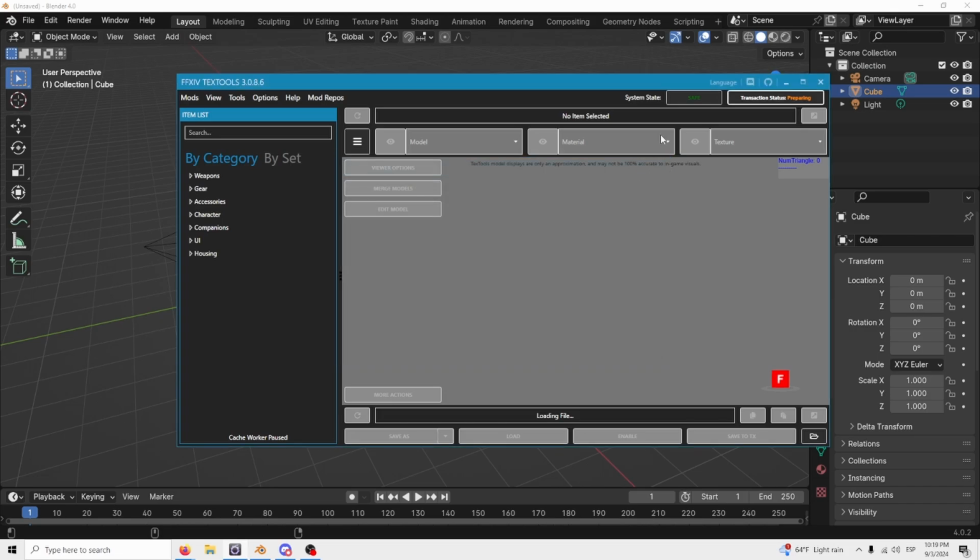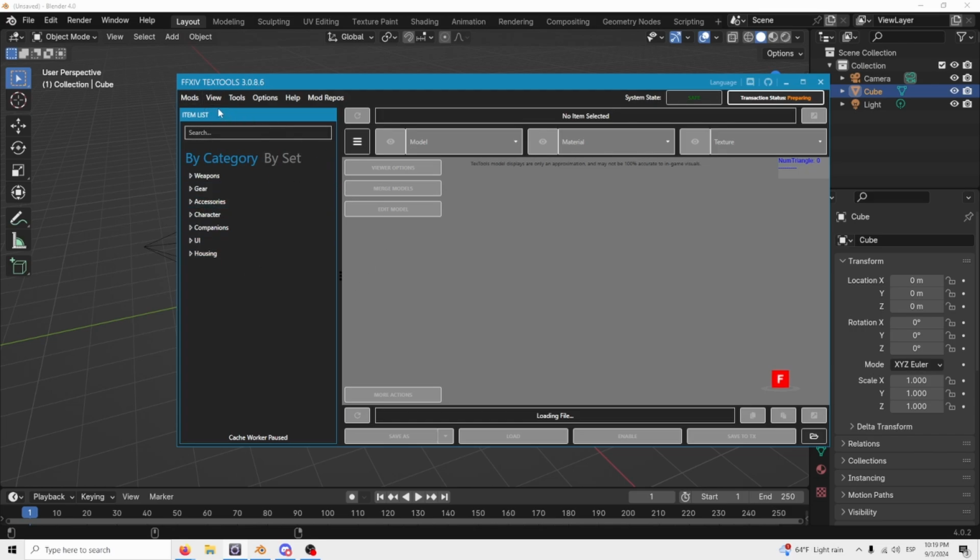Transactions are a bit of a complicated thing to explain to newbies. But basically, all you need to know is that transactions help you make the different processes that you want to do in TexTools without overwriting your files. So usually you want to have a transaction either prepared or just begin a transaction.